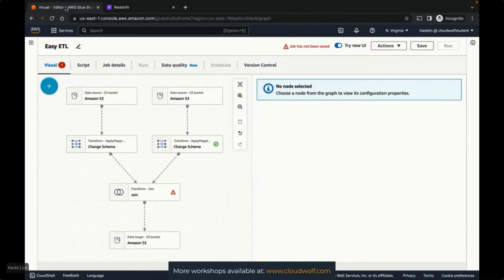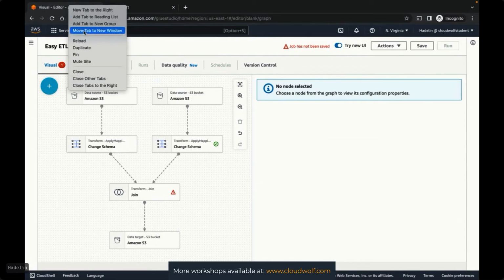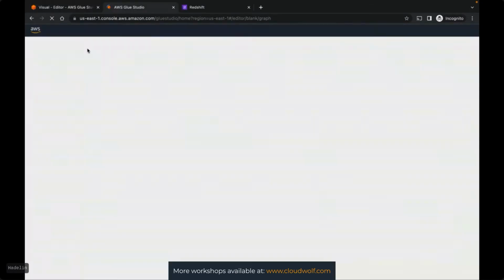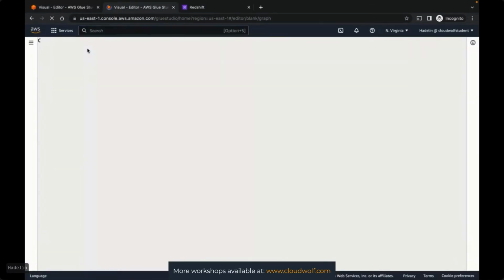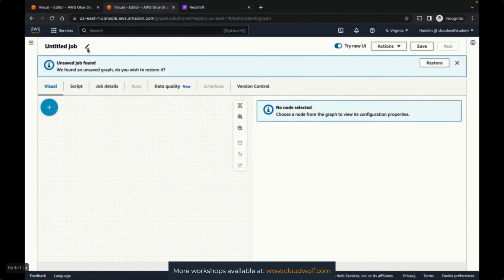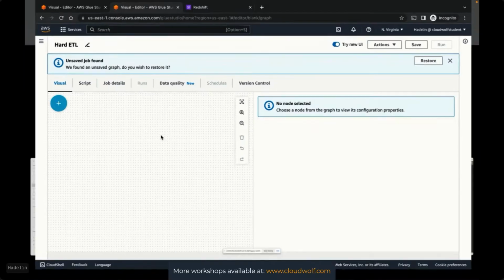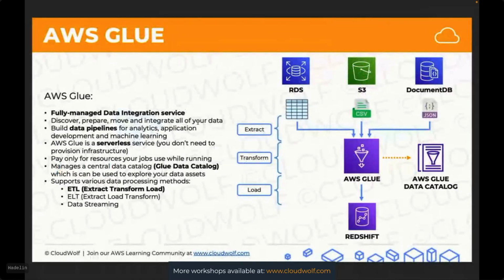And now what I'm going to do, well, first I'm going to duplicate this table, and I'm going to show you the hard ETL. And then we're going to make a choice to decide which one we're going to do today. And I will explain a bit the difference. Okay, so this one is going to be the hard ETL. So let's do it quickly. The hard ETL, guess how it's going to be? Well, it's going to be like this one.